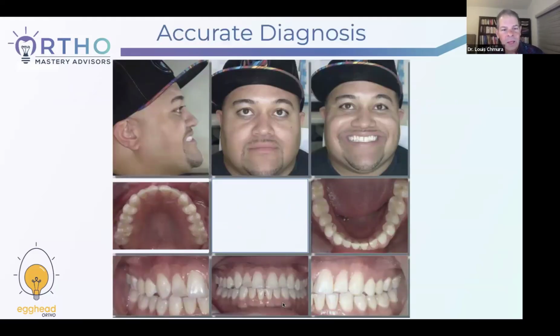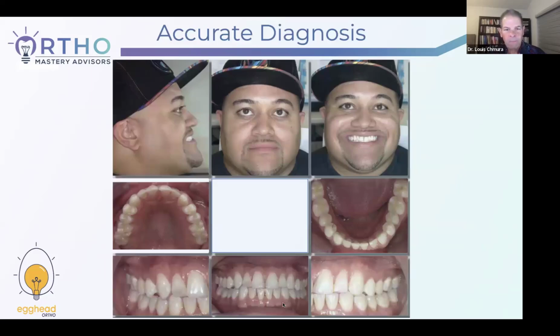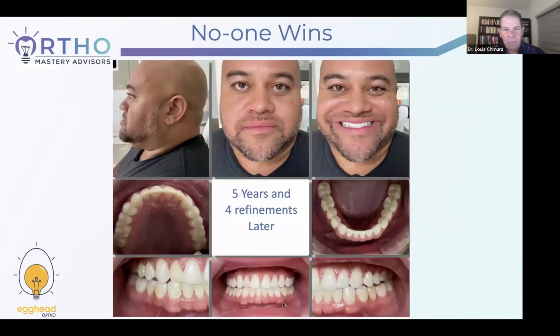So we're back down to Elijah. There's where he started, right? And you can't see these, class 3. And here he is 5 years and 4 refinements later, right? Spaces are closed. They did a great job of doing that, but he's a hygienist, and he knows this isn't right. Look at the upper left photo, before and after. Before and after. And tell me, how are you? I mean, I'm distracted by that.